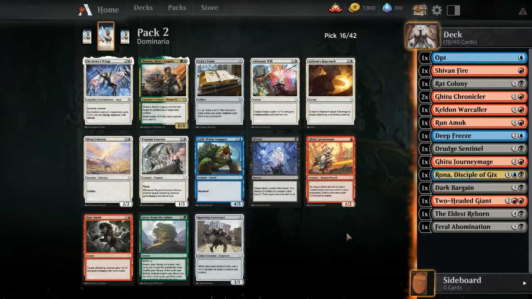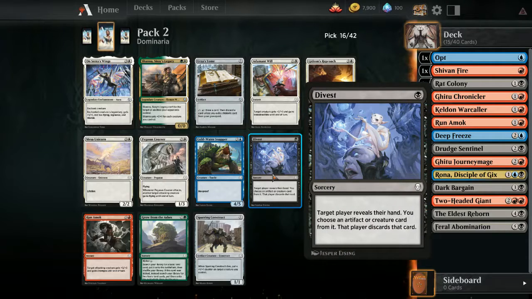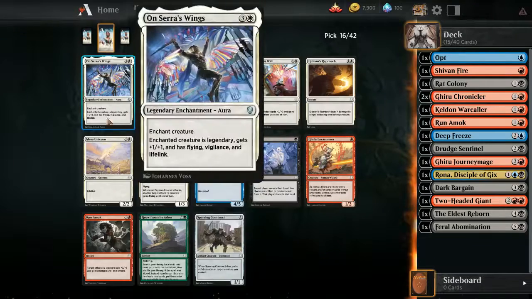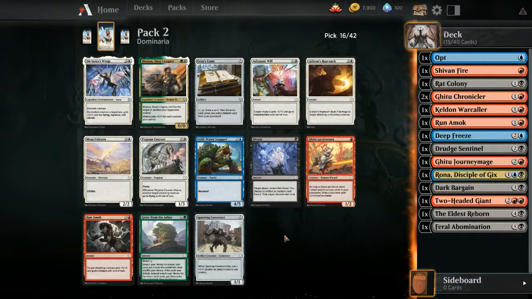So we're looking for stuff we can cast early. I guess Divest is a form of control, though this is really bad late game. Shame we did not go into white. There's a lot of good white stuff here. It's a bit too late for me to shift into white now. Well.